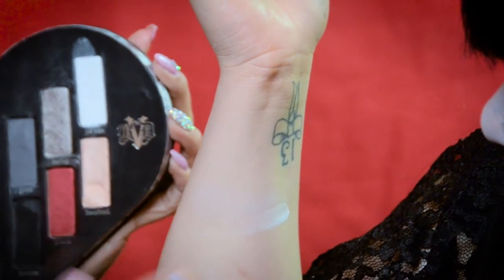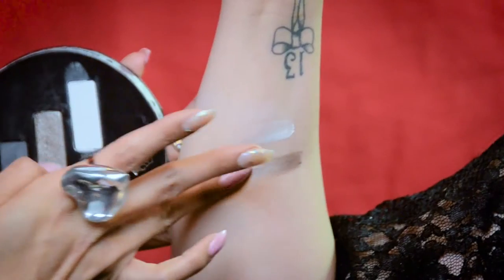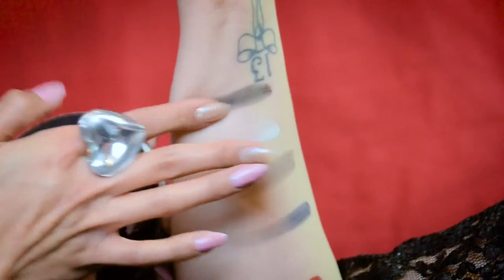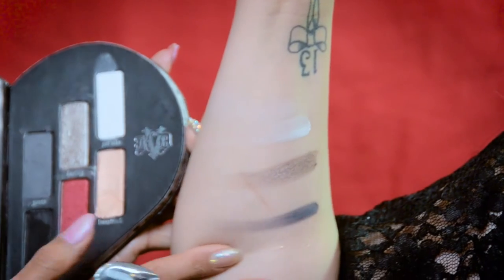The palette on Kat's side actually has three mattes and three shimmers. The shades kind of remind me of friendships. The white matte shade is called Por Vida. Then there's a shimmer — kind of like a warm gray — called Darlene. And then there's a cool-shade gray; the black matte is called Devotion. Then a neutral, warm-toned color called Tone. And then there's a champagne color called Love Struck.